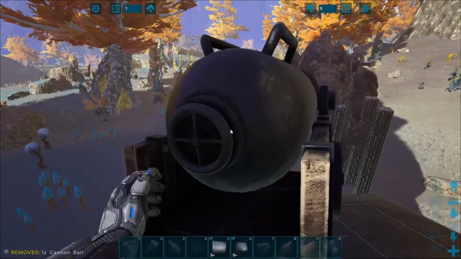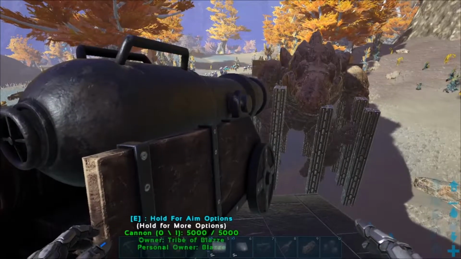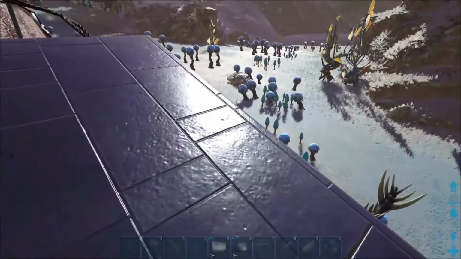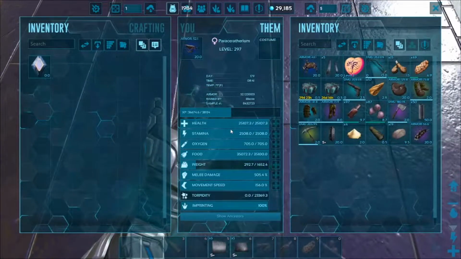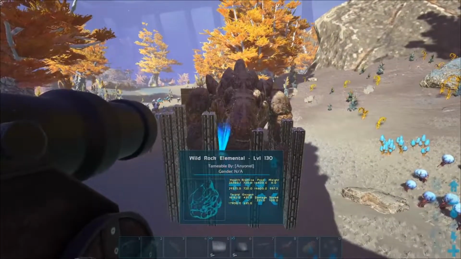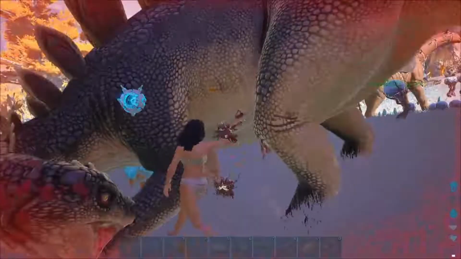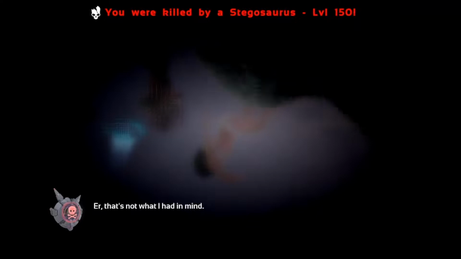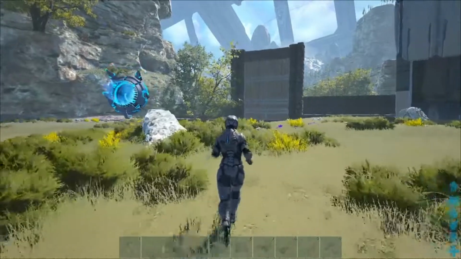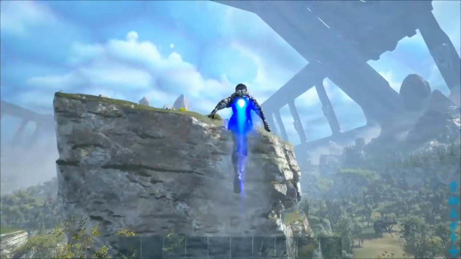Uh-oh, we only have one cannonball left. That's not good. It's not good at all. Well, I might have messed this tame up. Oh, he was so close. Literally, probably just needed one cannonball. There we go. You aren't just resting, are you? Alright, making extras just in case. Now we just have to hope that our animals that are there are safe and secure while we run back.